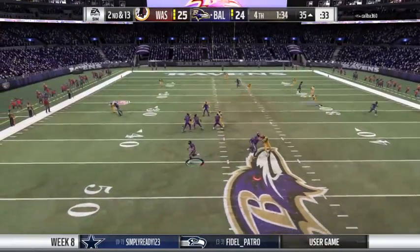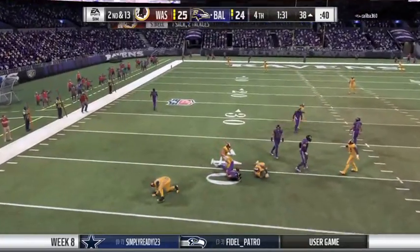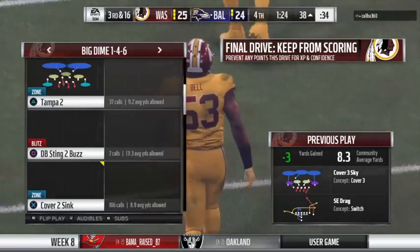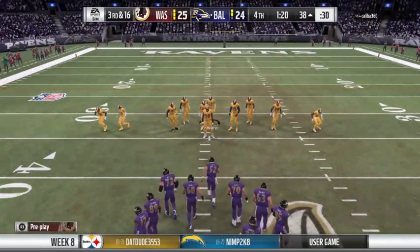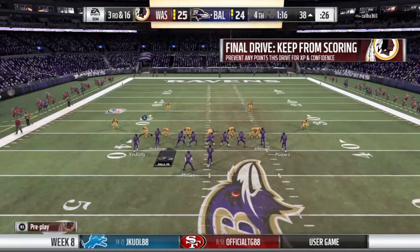He'll look to throw. Buying time to his left. And he can't get a throw away. He's taken down. The amount of sacks that they've absorbed in this game is absolutely extraordinary. Let's just face it. This offensive line, flat out, cannot handle this pass rush. It's been demonstrated time and time again. So two plays with only negative yardage to show, and now it's 3rd and 16.